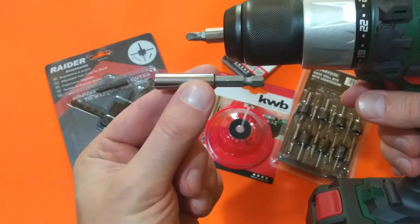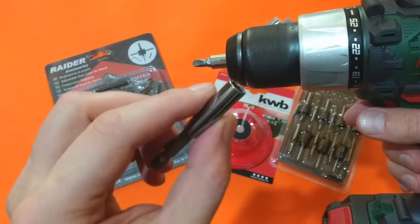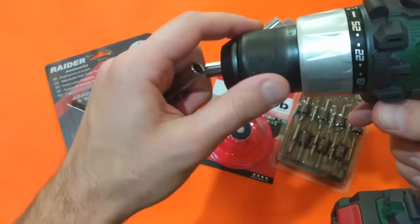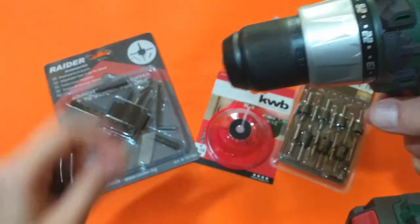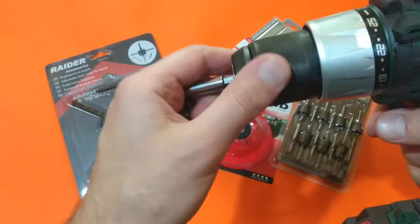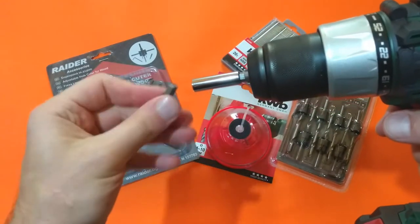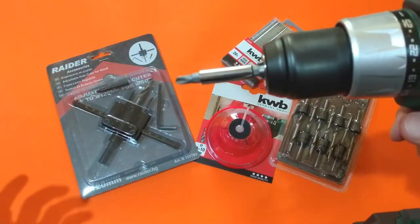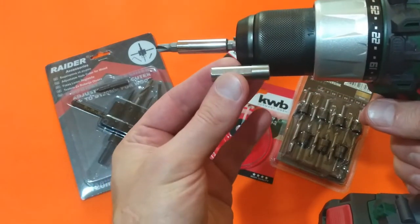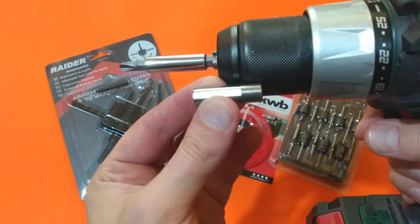Now, let's make a comparison with this conventional drill bit attachment for screwdriver bits. You can see how much longer it is compared to this KWB attachment.